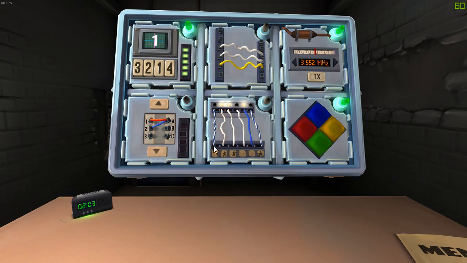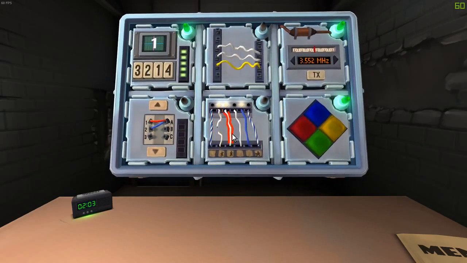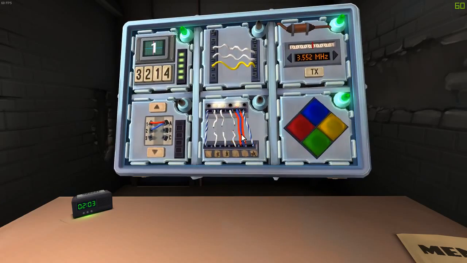Cut if the bomb has 2 or more batteries. Okay, it does. Solid white. Cut it. Blue with LED. Cut if the bomb has a parallel port. Parallel port. Okay, yes it does.